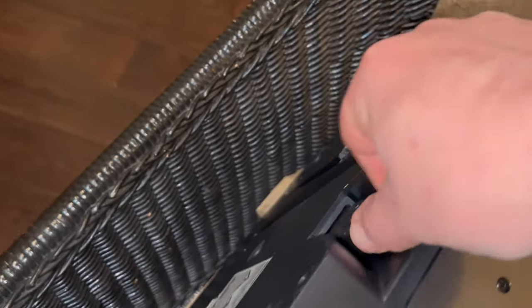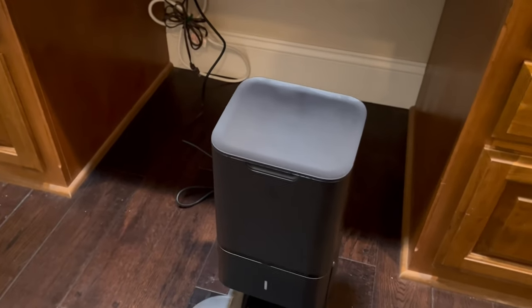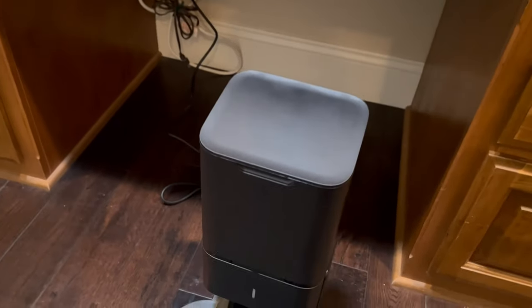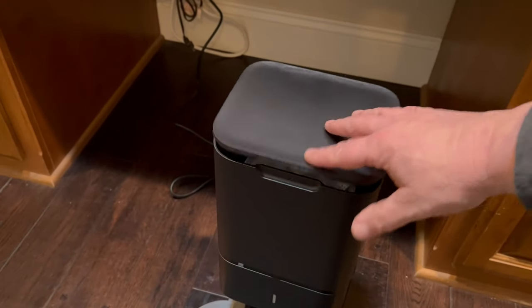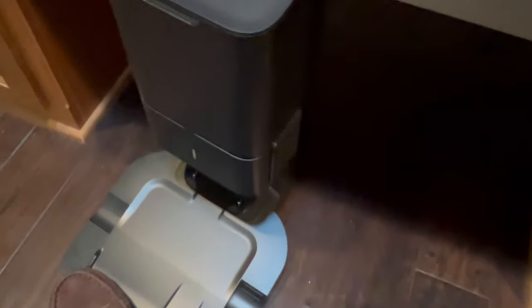This location is also close to our Wi-Fi access point, so you want to make sure you're near Wi-Fi access. The first thing you want to do is just plug this in — we're going to plug it in underneath here. There is a spool to wrap the cord on because you really don't want the excess cord hanging out so it doesn't get in the way of the vacuum as it comes and goes. Because I have to pull this out to maintain and clean it, I'm going to leave the cord off the spool but stuffed in the back so it doesn't get cut up.